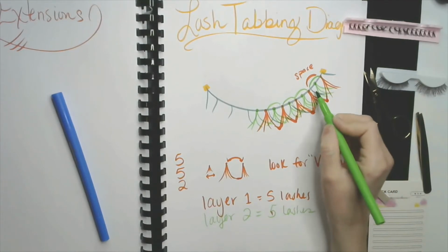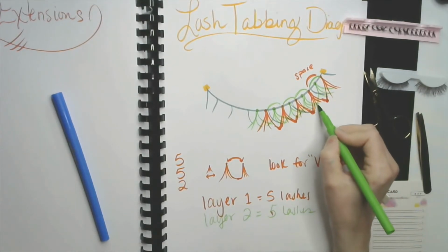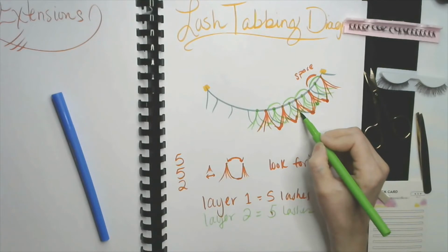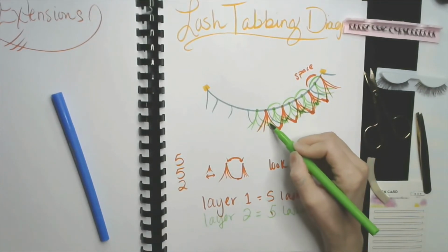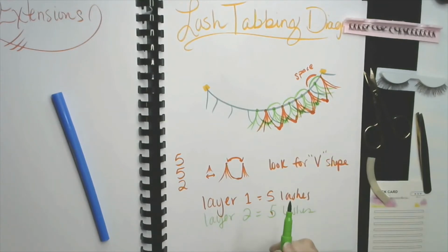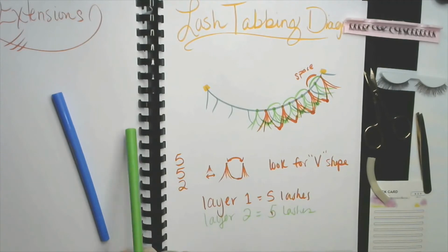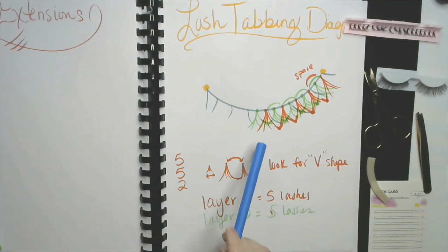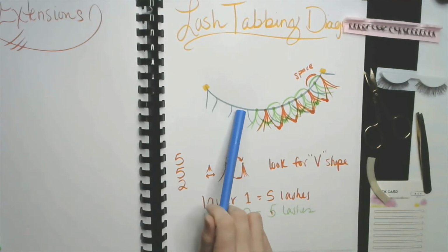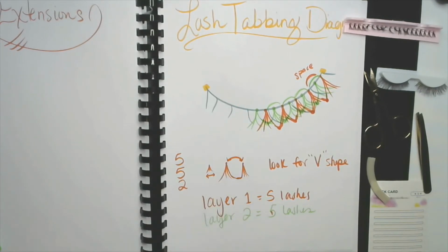Okay, if you were to look between these two, you have the V shape and you have the connection of those 2 points of the flares, just like you did with the red layer, the first layer. Okay, now on this outer corner, just to help it blend with your natural lashes, you put that extra lash there.